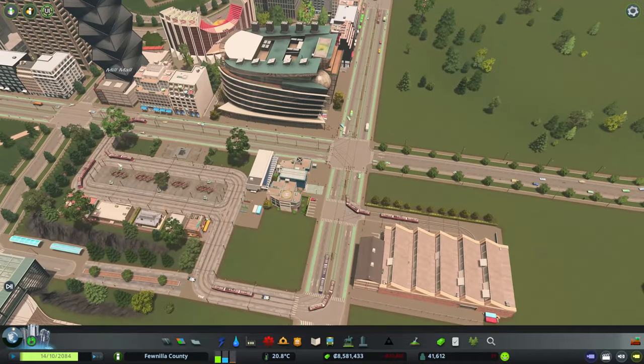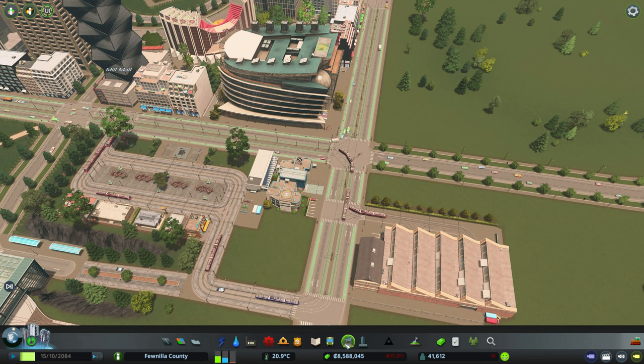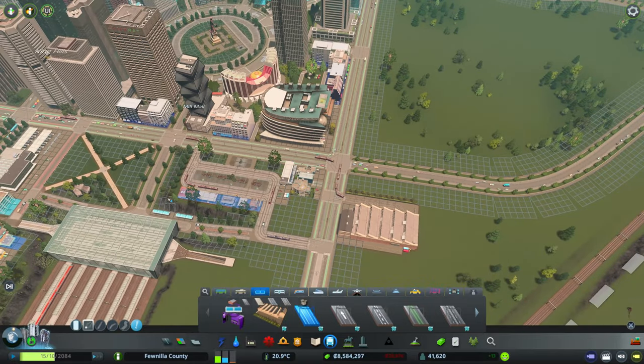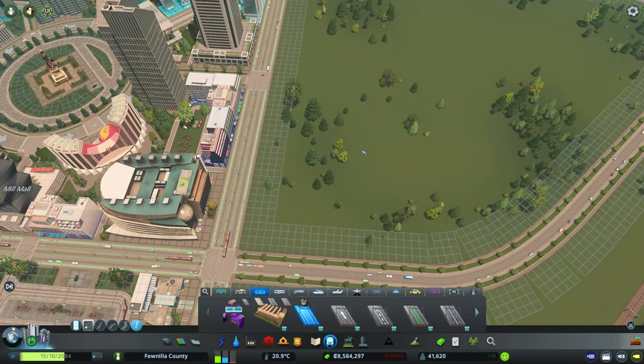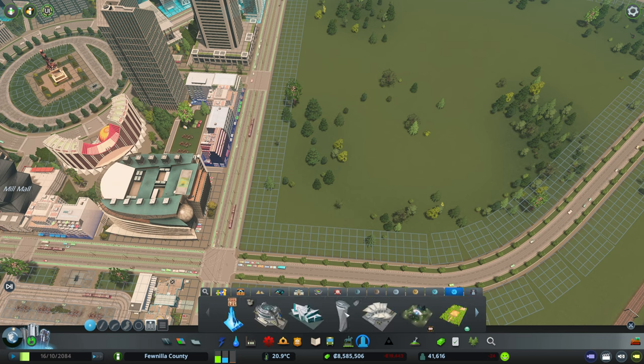And then we can actually make use of our little tram stop depot exchange area. Let's call it a tram exchange in the middle here by adding in another tram line. So we're going to flow out of here and then we're actually going to cross out of this side and into the park. Now, the one thing is, I do want to stick an asset on this corner, so I'm actually going to go ahead and place that in first.